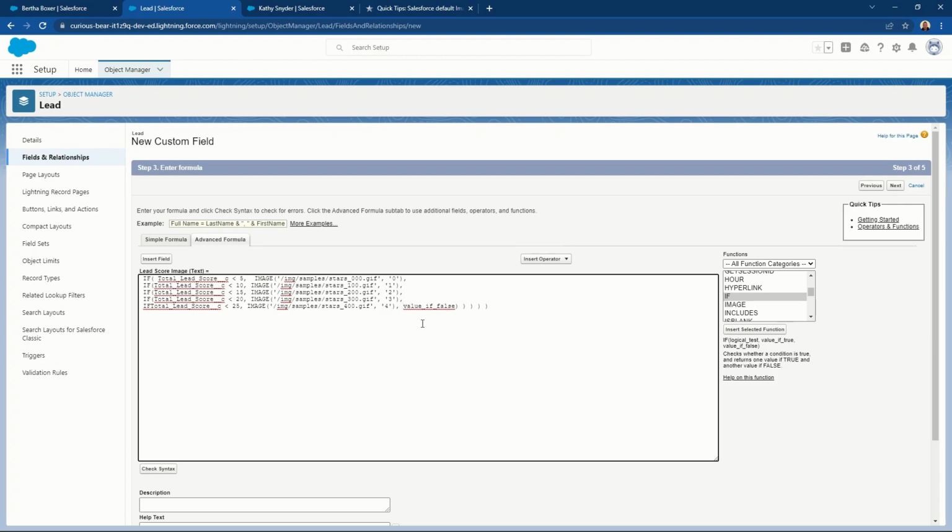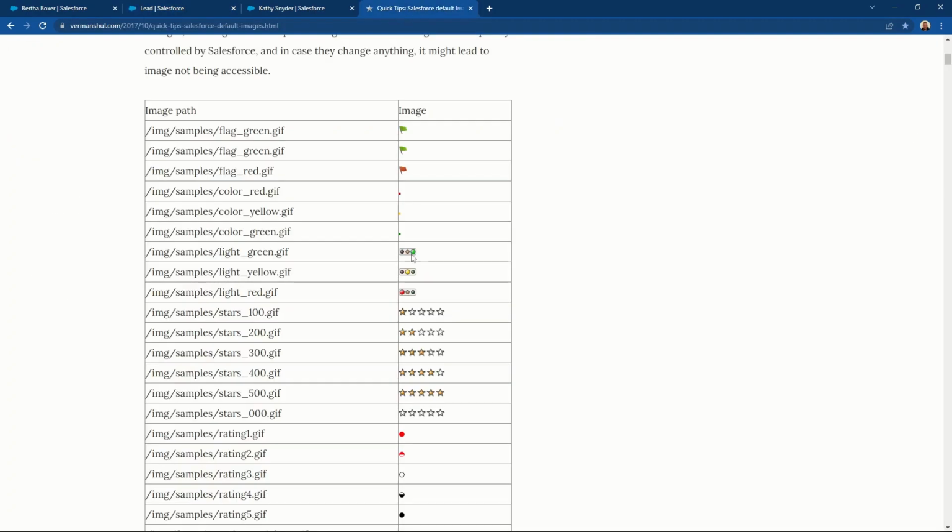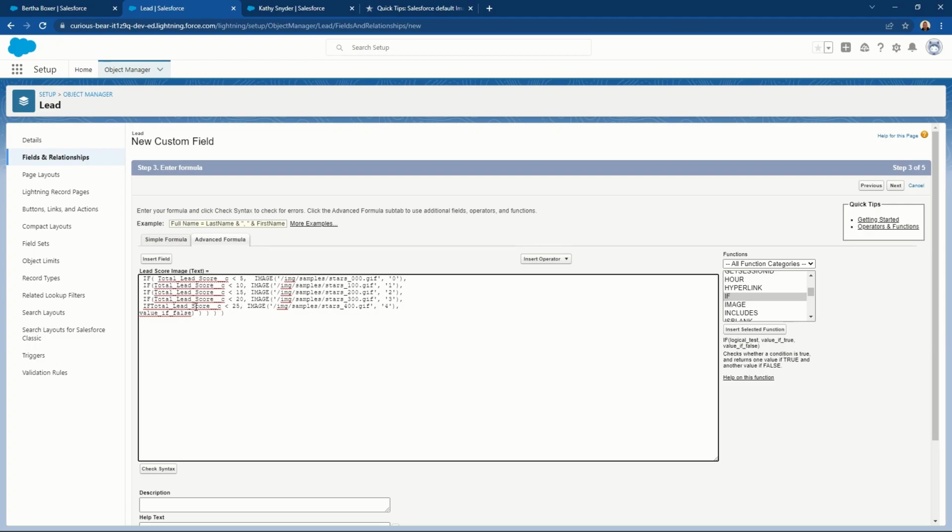And then we're just going to hit enter again. And then if the value is false, we're going to put in this one, so the 500 one. So all we're going to do is just select from this image bit here, copy that there, and then we're just going to place it in here. I'm just going to hit enter. Now I've just noticed here that I've accidentally covered one of the brackets, so I'm just going to close that off.